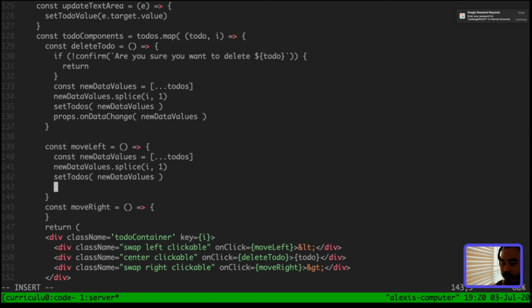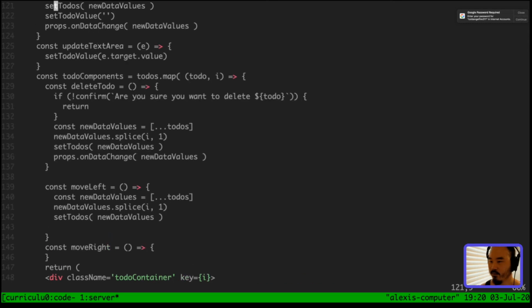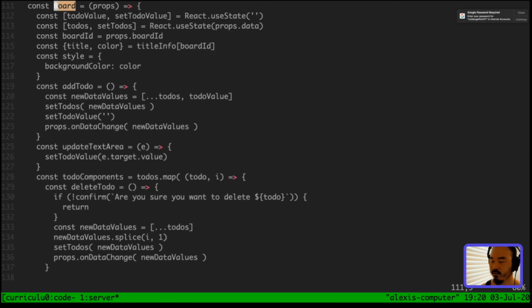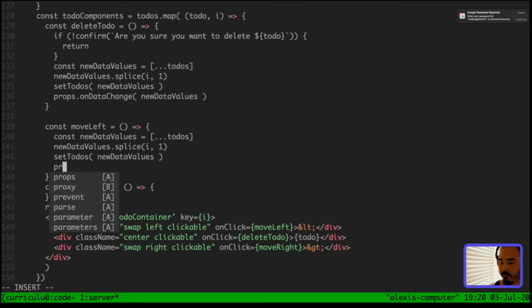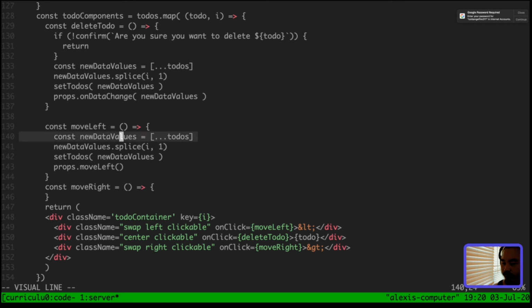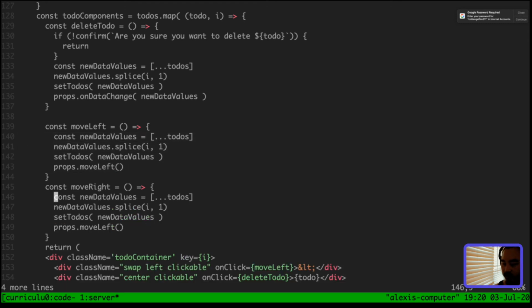And then I need to let the parent know, like, hey, I moved left. So I do props.moveLeft. Boom. And then move right is just the same thing, but props.moveRight.